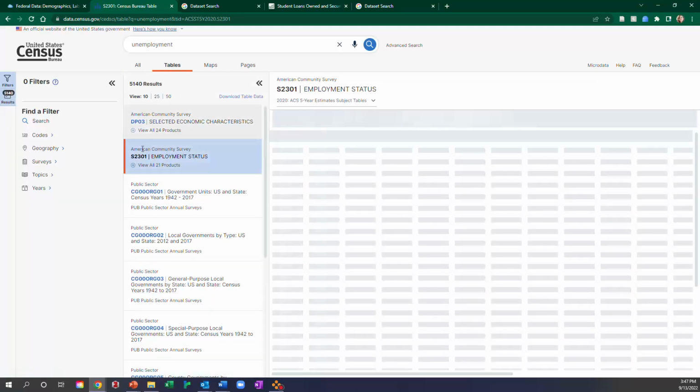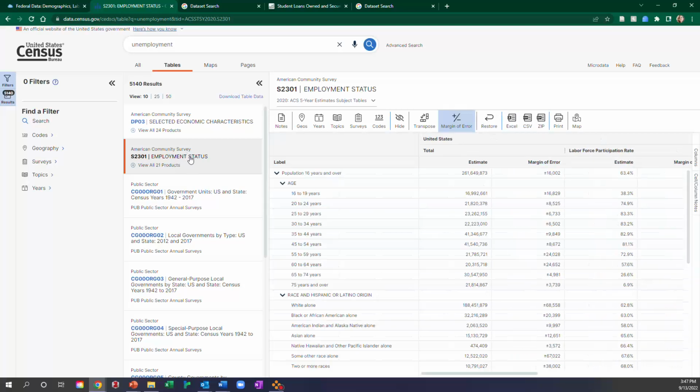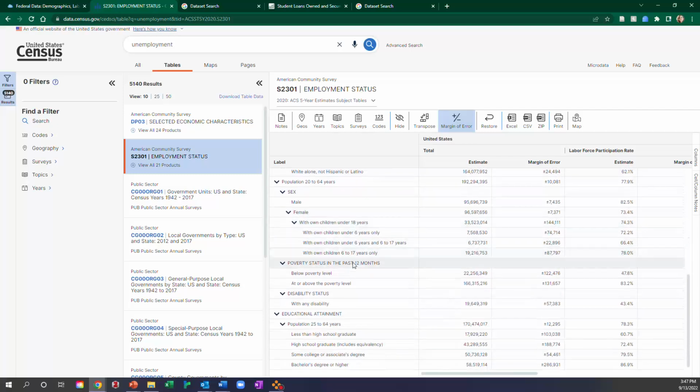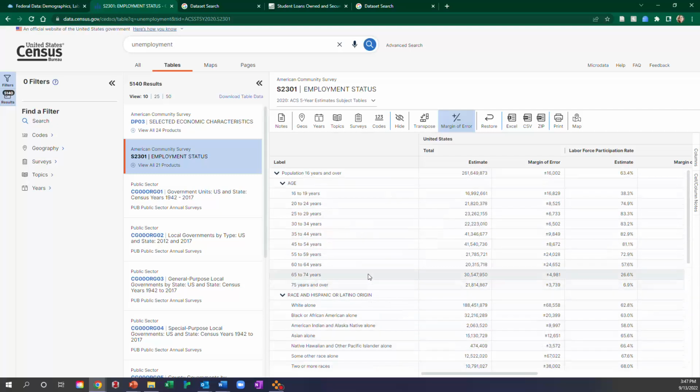I'm going to click for the second link under American Community Survey. And as you can see here, this table lists employment status by age, labor force participation rate, and it has it by age, race, sex, poverty status, and other things. So you can download this data by selecting the Excel, CSV, or zip file tab, and then you can manipulate this data on your own.